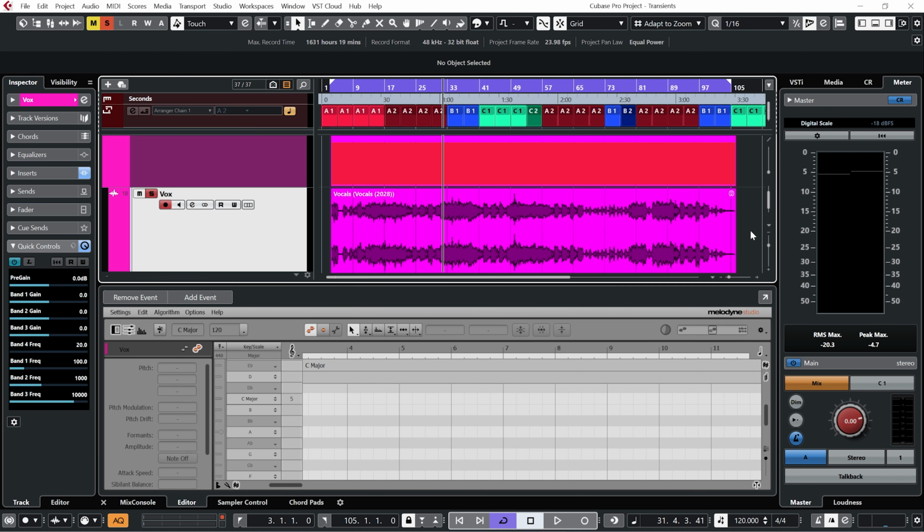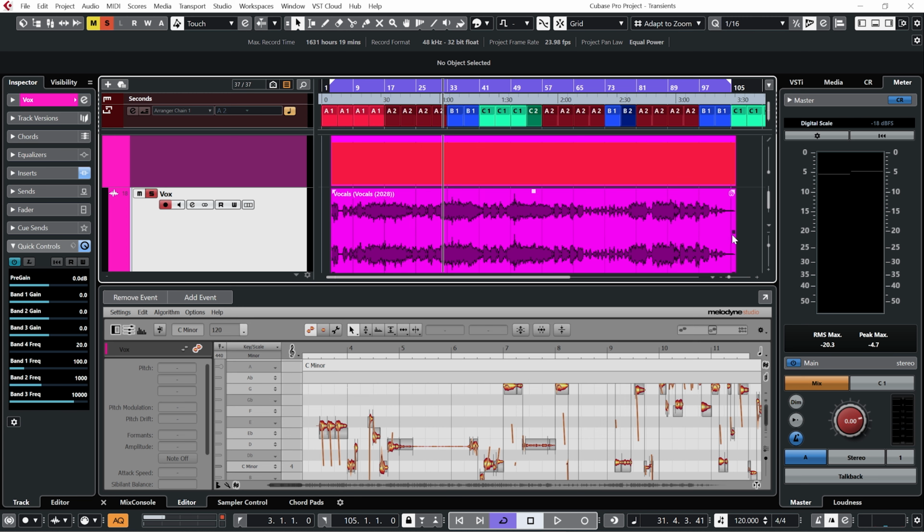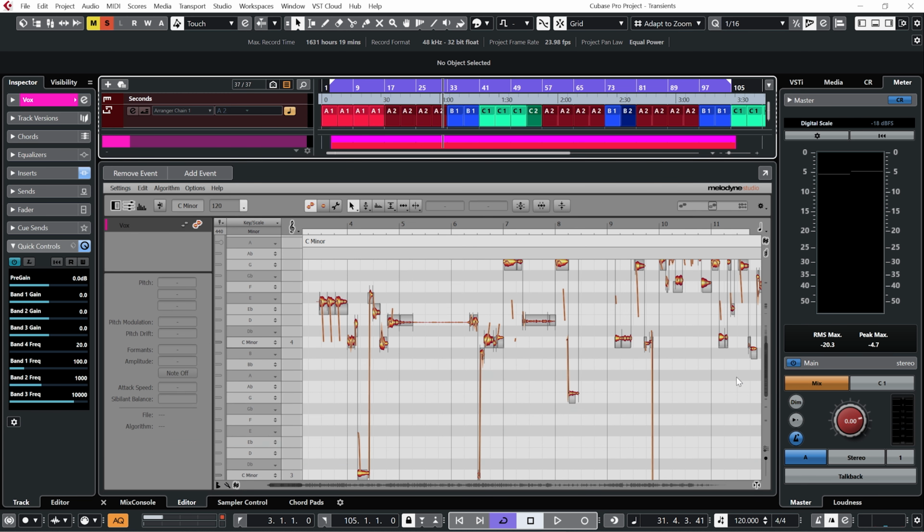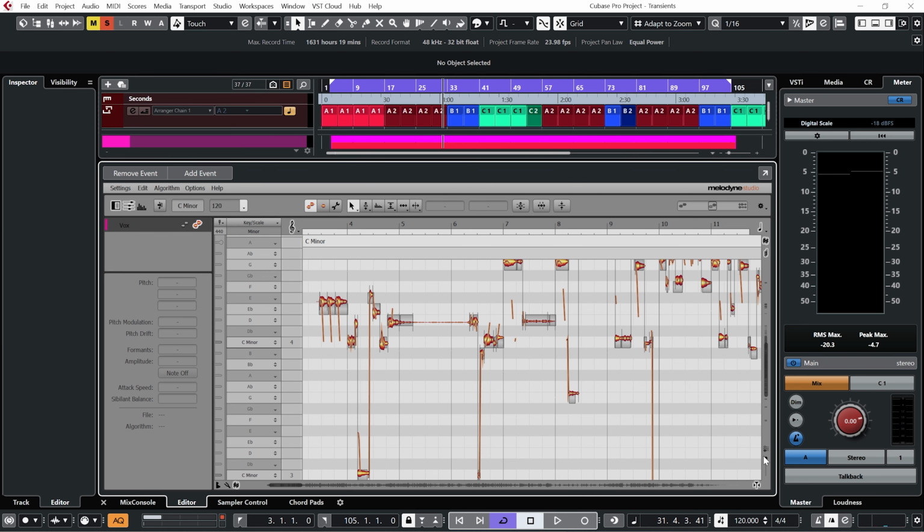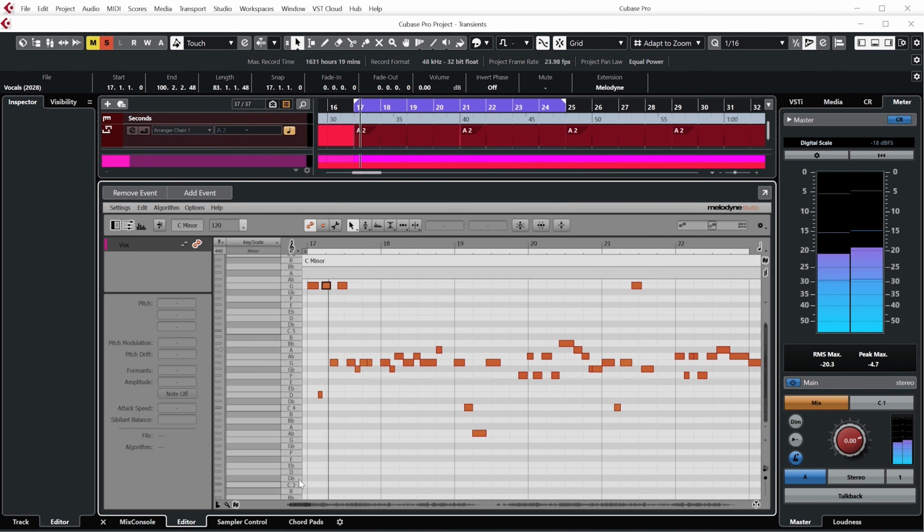Now, Melodyne doesn't actually come with Cubase. It's software that you have to buy separately, but it is ARA 2 enabled, which means it works as an extension within Cubase, which is why it appears so perfectly in the bottom panel here. And the reason that I like to do it in Melodyne is that Melodyne actually detects the key.